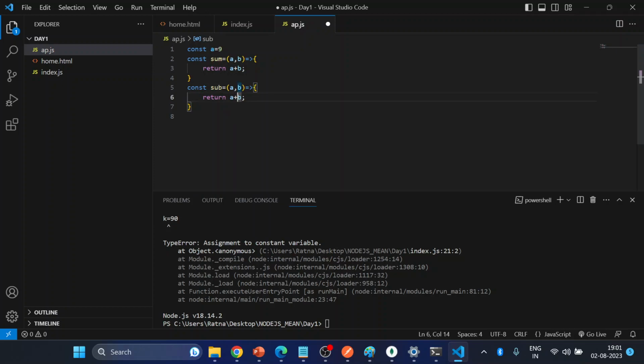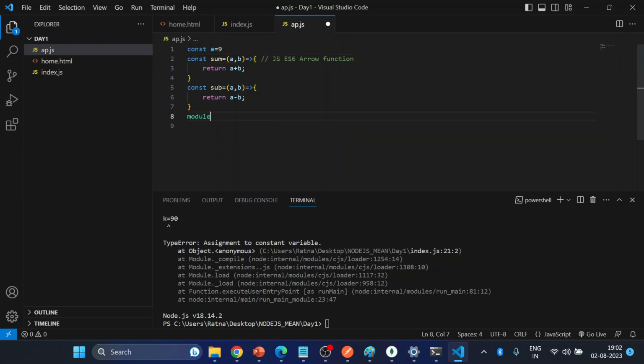So two functions here. Why have I used the const keyword before my function name? Because I don't want anyone to change the implementation of my function. If I have defined the function as const, it means I don't want this function implementation to change. So this is logical, and I want these functions, sum and sub, defined using the JavaScript ES6 arrow function.